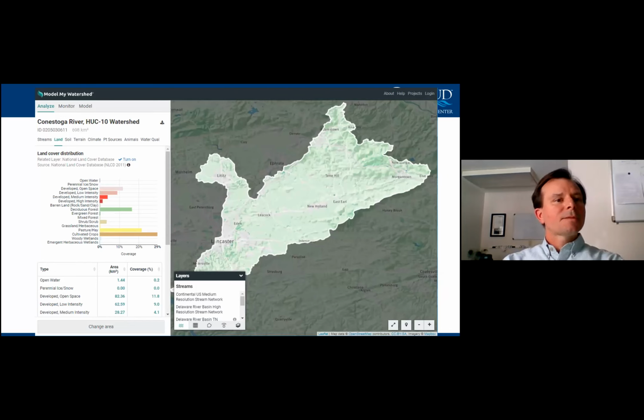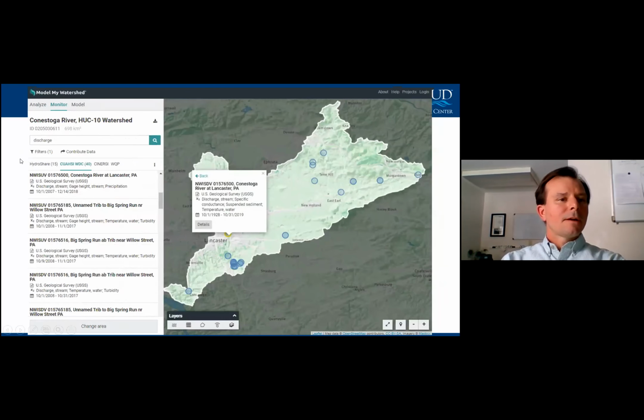So let's move over to this monitor tab. If you click on the monitor tab, up here in the upper left, you can search by keyword. In this case, I used the term discharge in the search bar, and it's going to search 4 different databases.